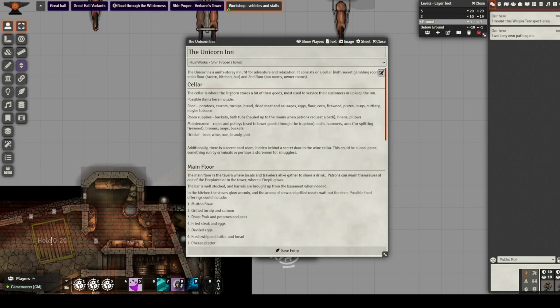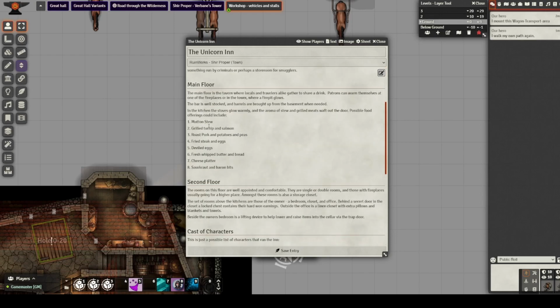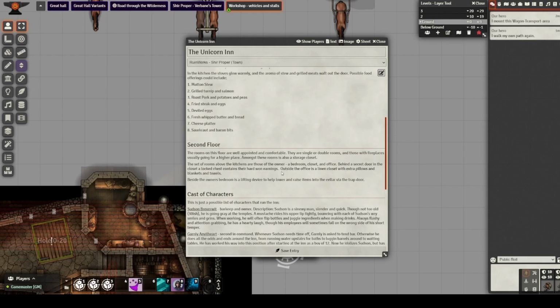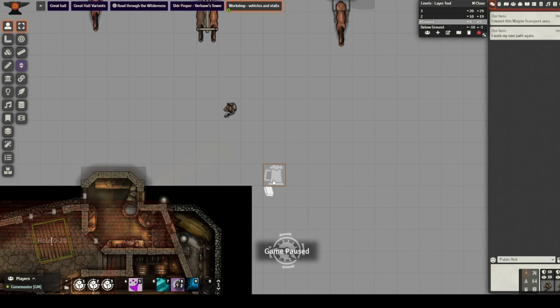A small description of what is on each floor, what you might find there, maybe what foods might be sold in the inn. Here I have what different drinks might be in the basement. And then I also have a list of the main characters that I thought of when I designed the inn. You have your barkeep, and I give a small description for each of these characters in case you are trying to find names off the top of your head as characters do something unexpected. So again, that's attached to the control token.